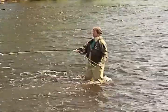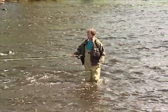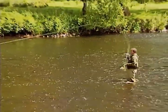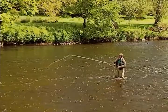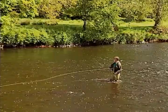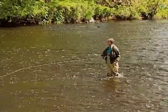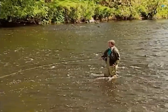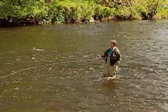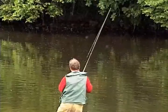And perhaps, in fact, you could use this method to fish some of your slower lengths on your own salmon rivers. Notice he keeps the rod tip almost constantly in motion, and at the same time he's using a single-handed rod. He will strip line in, and in the faster water he'll strip it slower. In the slower water he'll fish a little bit more quickly. So this is something we tend not to do in the rest of the world. We tend to sort of chuck it out and let it swing around with the current. But here we have a different method of working the fly.